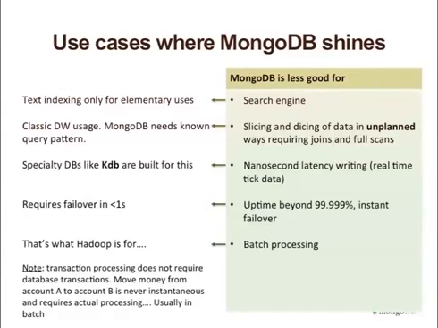If you have uptimes beyond five nines that require instant failover, MongoDB is not so good for that, because these applications require failover of, say, one second or less. When you have a failure in MongoDB, you can always read, but in order to resume writing, you're going to need more than one second. It will take a few seconds.